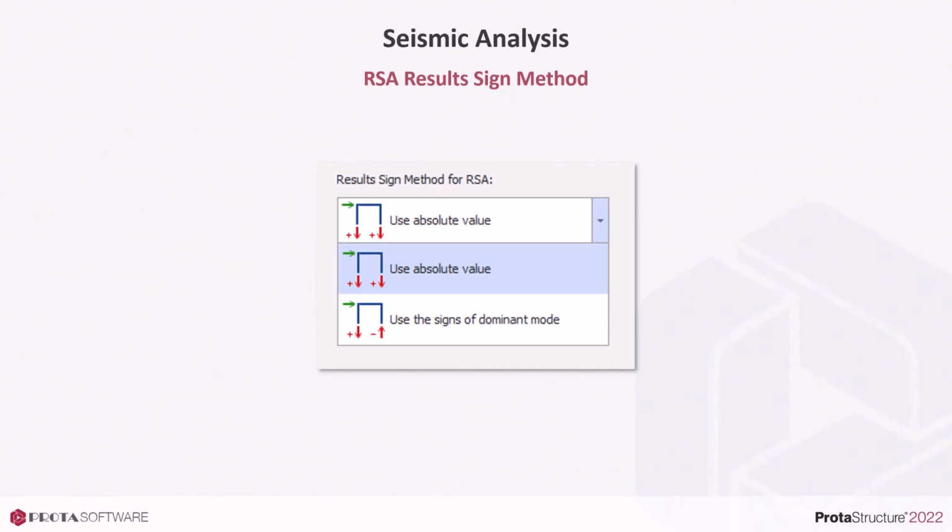Most of the time, this is easily overcome during the design by combining RSA load cases with dead and live load cases using both negative and positive coefficients. However, for deflection checks and other structural checks, you may need the signs of the internal forces and deflections. For this purpose, ProtaStructure hosts a setting to either use the absolute values or the sign of the dominant mode for RSA result signage. If dominant mode signs are used for overall RSA results, then the dominant mode will be selected depending on its mass participation in a certain degree of freedom, and the sign of that mode will be used for the particular RSA load case in the relevant direction. This approach may yield unexpected results in highly irregular structures where the dominant mode is a torsional mode or translational mode with high coupling.